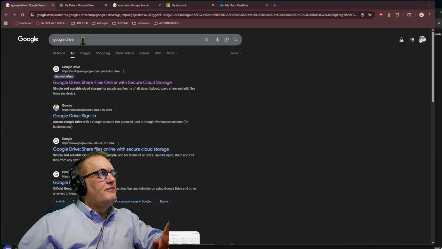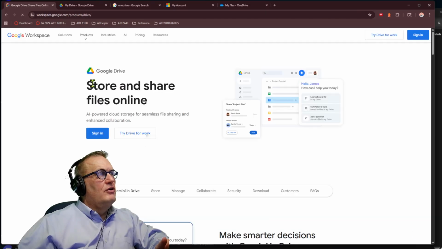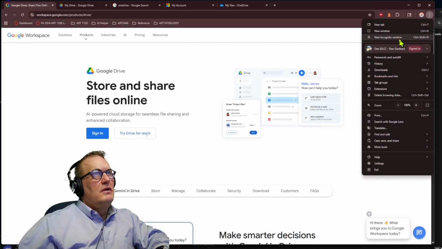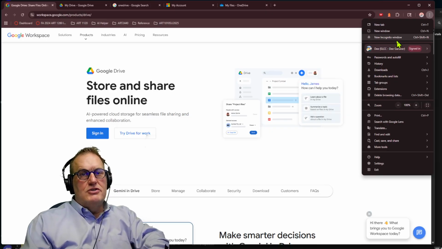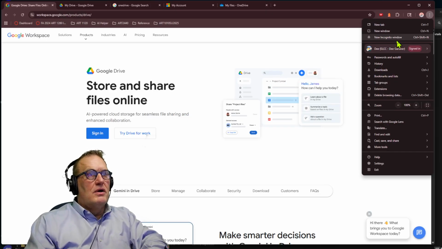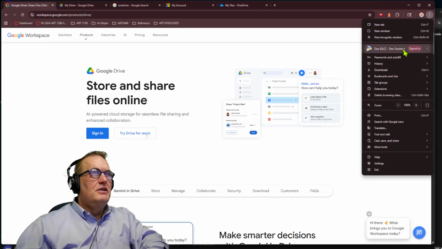So the first thing you can use is Google Drive. Now, if you already have a Google account, that's fine. If you don't have a Google account, then you may need to sign up for one if you want to go that path. You do not need to sign up for a Google Drive. You can share with your Microsoft OneDrive, which you have access to as a student at Salt Lake Community College.